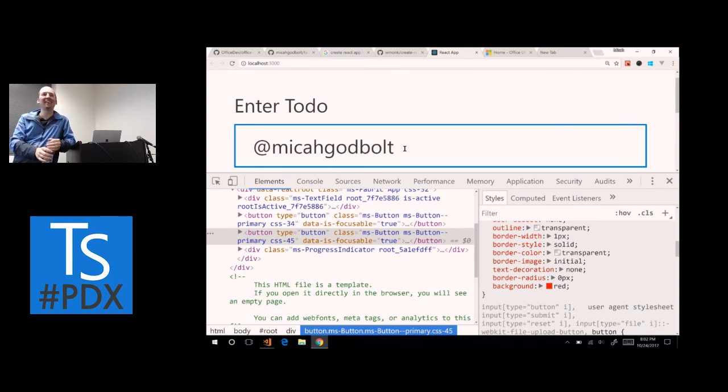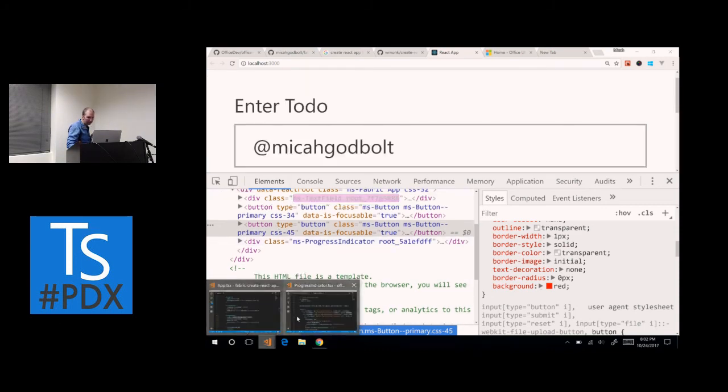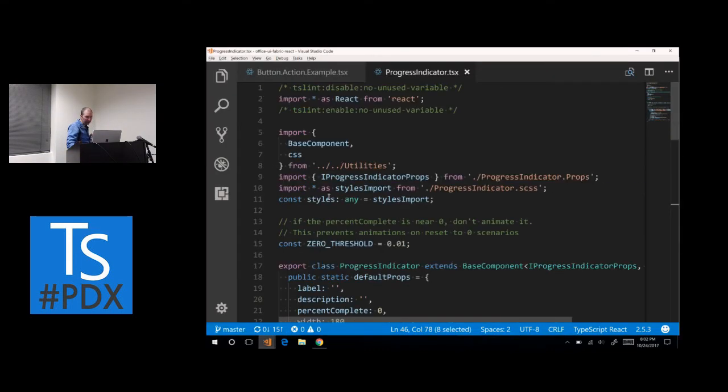It's open source, yeah. The SCSS file, is it compiled by Webpack? Yeah, there's a Webpack loader. When you go back to the top here, we're going to see an import as style sheet from this guy right here. And there's actually a little wackiness we had to do to get type safety on it. Now we have const styles of type any that equals the styles import. But you can see that it has this import statement, and so Webpack will go and see that Sass file, turn it into CSS, and bring it in. I think there's even CSS modules as well.